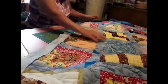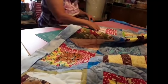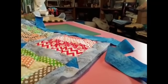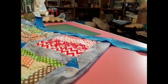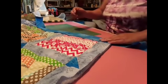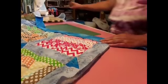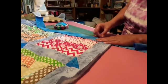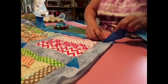Trying to get down here to the end. All right, let me bring you over here and I'll show you how I'm doing this, and then we'll put you back over there. Yeah, I'm gonna have to add some more. I'm just about out here. Okay, but this is the way I'm going to do it. I'm going to take this one. What did I do? Okay, I lost my needles. All right, Sandy, get yourself together here now. But yeah, I'm going to have to add some more to this.